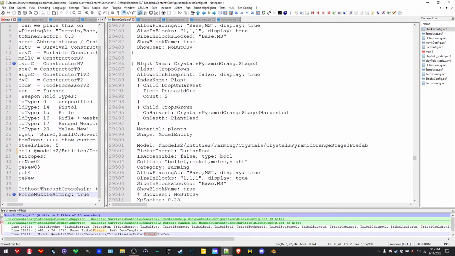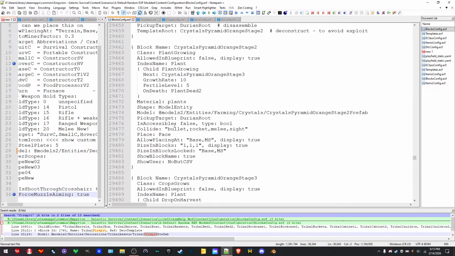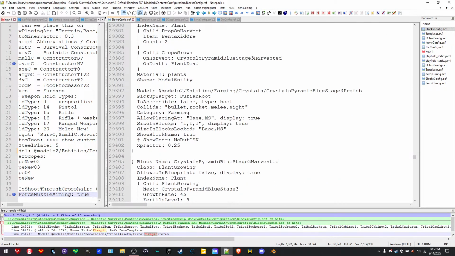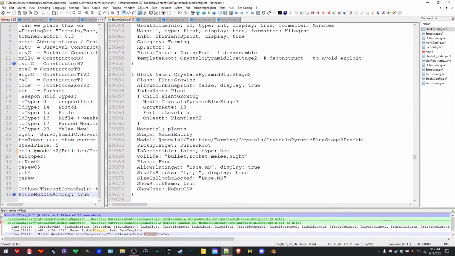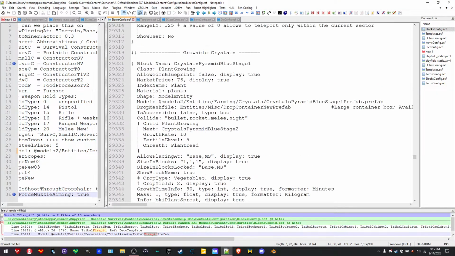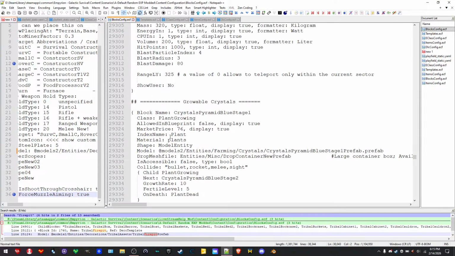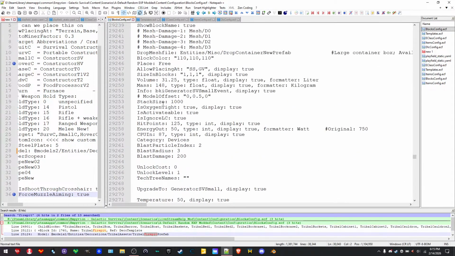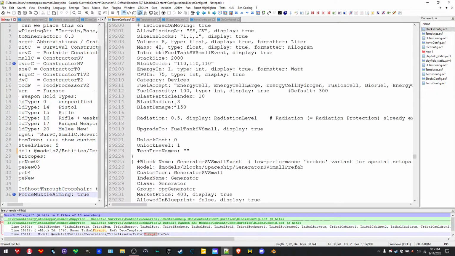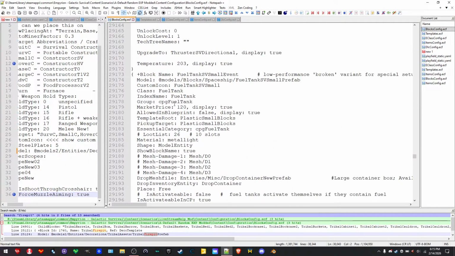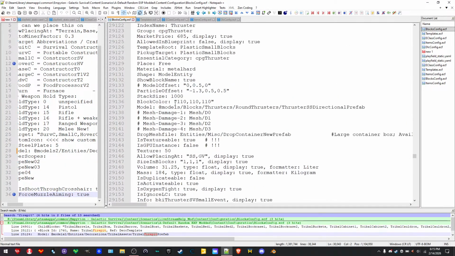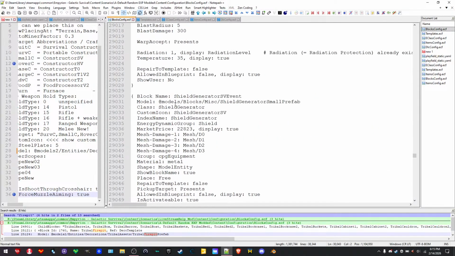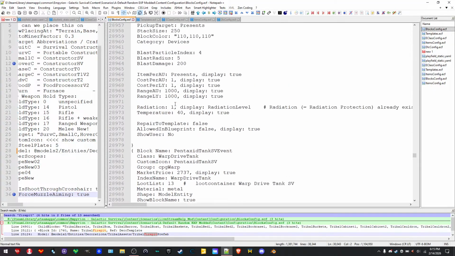What we're looking for is the block name. We're going to go all the way up till just below the one that gives us a number, because it'll have block ID. We're going to go below that. And it's somewhere around here. We just got to find it.